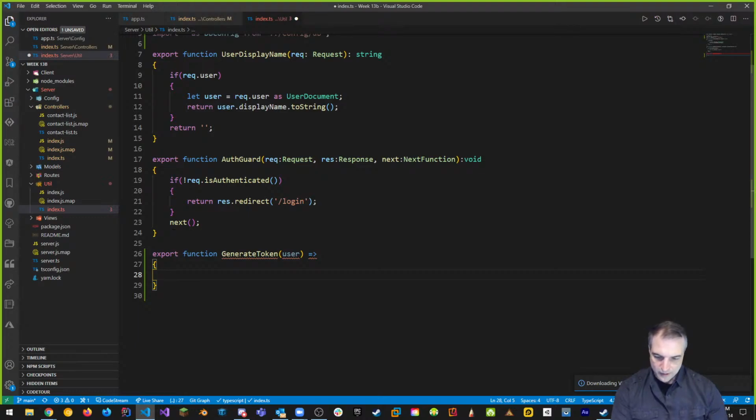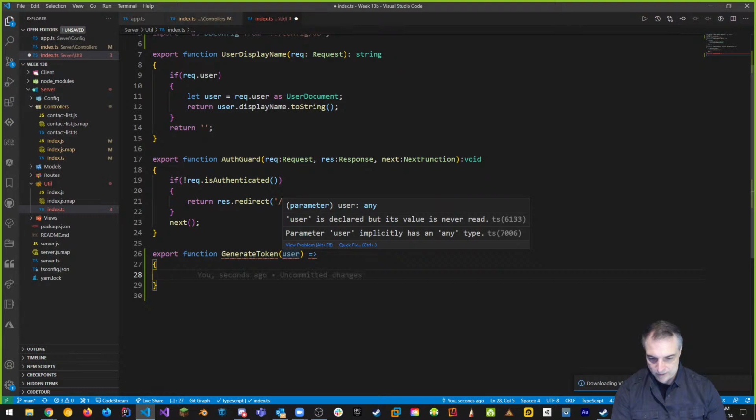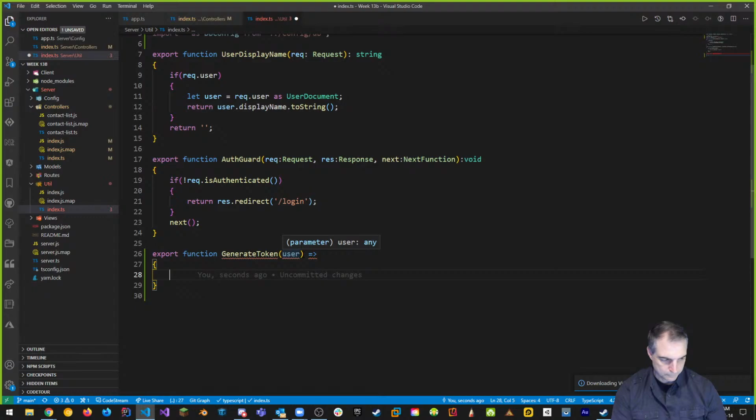So here's our function, but remember, we can't just do this. We need to have some kind of object. We can't make it any, right? So how do we get the user object? You've learned a lot about TypeScript. How would I get the type that we need for the user object? What do you think? Well, okay, not a lot of thoughts there.